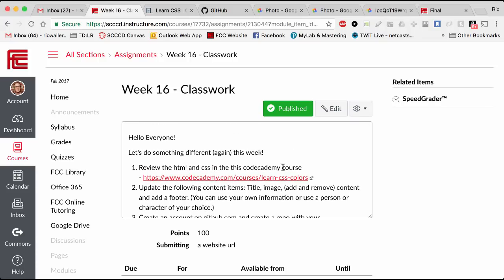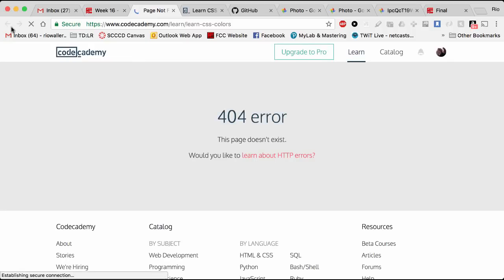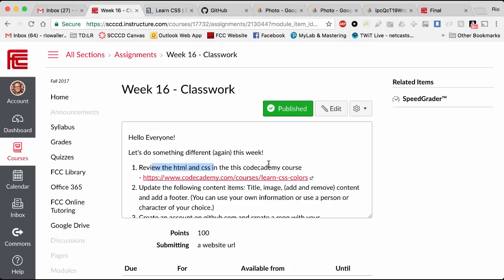Okay, and as I go through it, you're going to have a starting point. Oh good, I'm glad I saw that because it's not the right one. You're going to start on the Codecademy course that we didn't take, that you could take if you wanted to get some more knowledge, which I recommend.